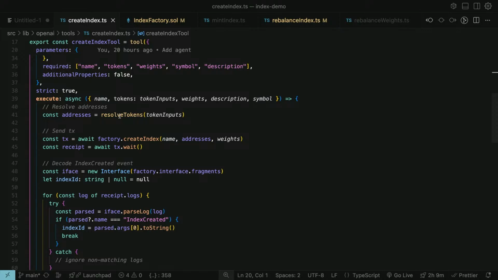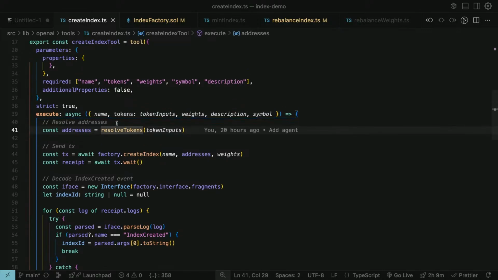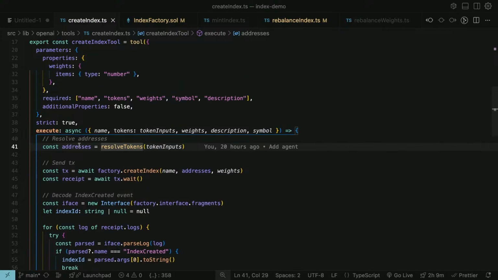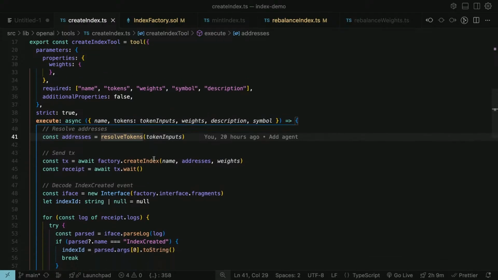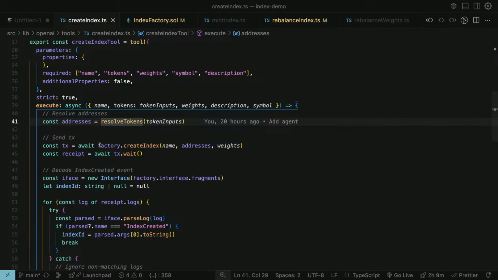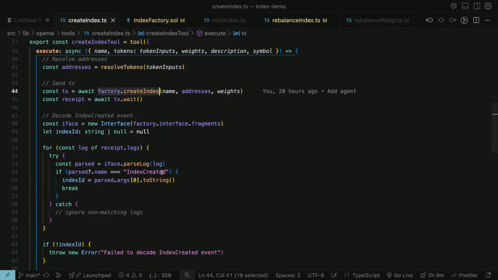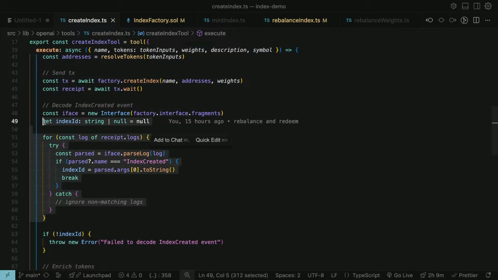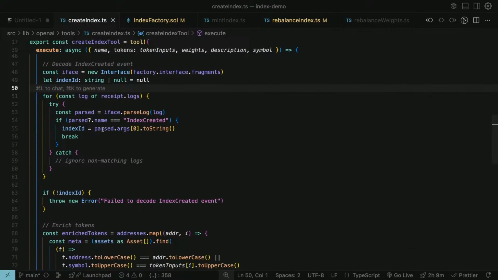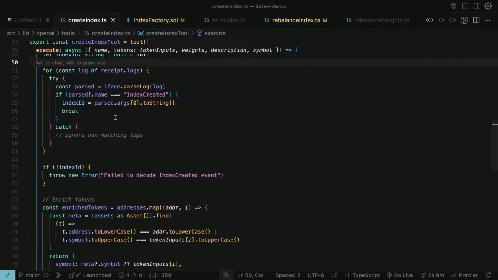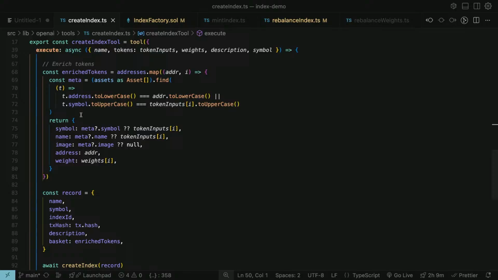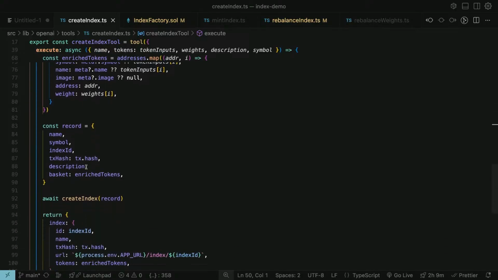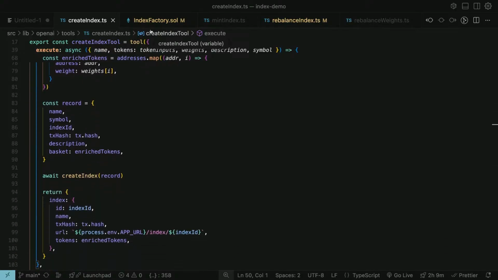From here, I'm able to retrieve addresses and token inputs and then make a call to the factory to create the index. Once that is done, all of these are just simple smart contract functions to get the index ID and return it, and then return the data of the index that has been created. Now that is just one of the tools that I added.